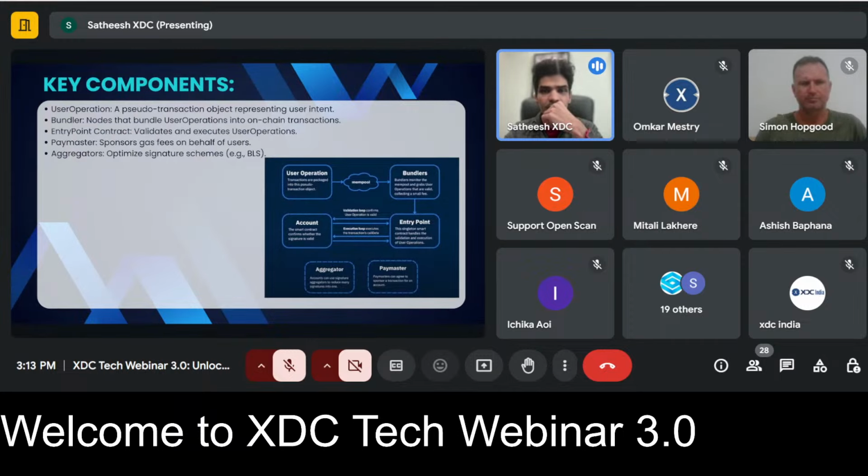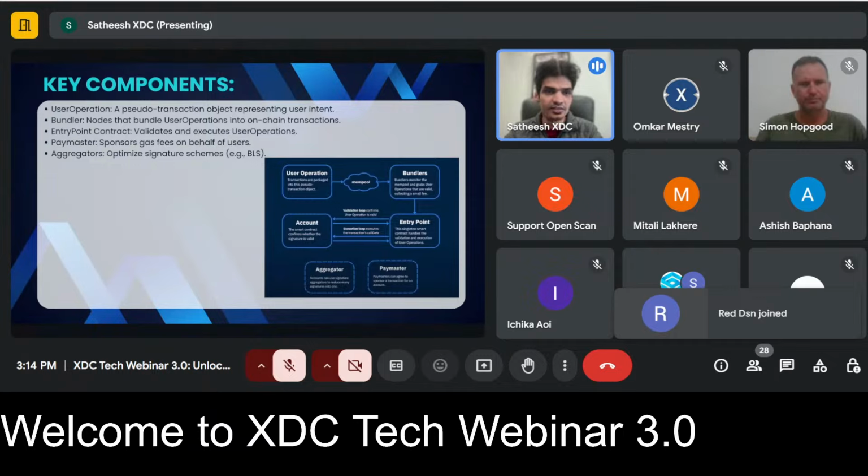So, jumping into the components of account abstraction. There are majorly 5 components when you talk about account abstraction. I'm not going to dive much deeper into that, but just to give you a high-level understanding of how the flow works when compared to the normal transaction on any other blockchain. The first one is user operations. This is something like a normal transaction, but it has a lot of other details when a user submits a transaction.